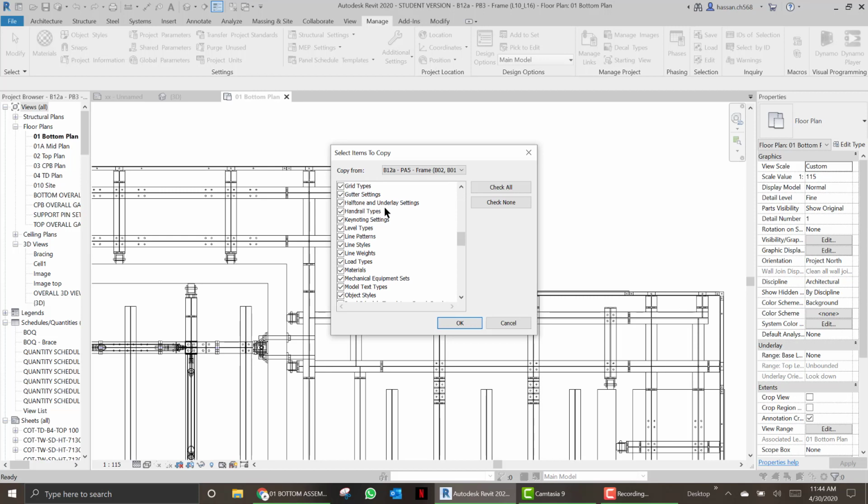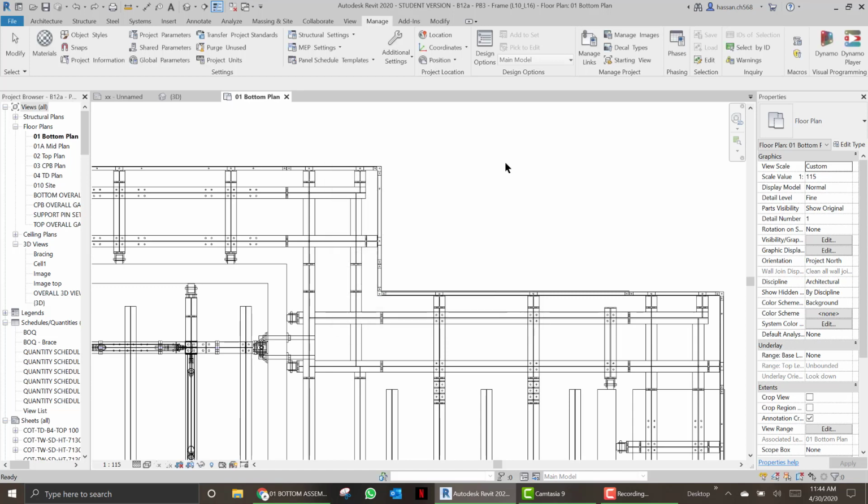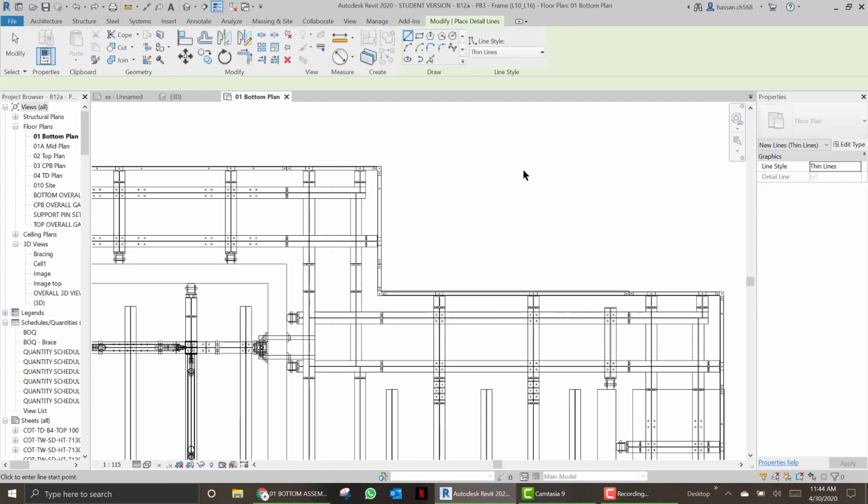In the previous project file you have already created that. So I have opened that in this file. This file is my old project standard, and I don't have any project standard in this file which I have already created in the other file. So what I will do, I will check none, and I will select the standard which I want in this file also. Let me show you the lines.